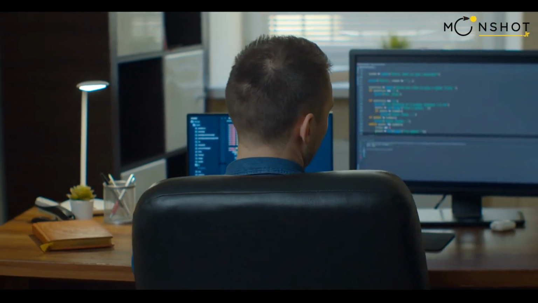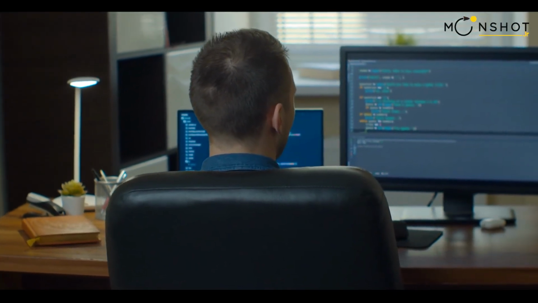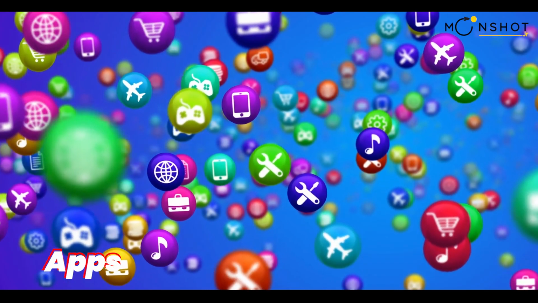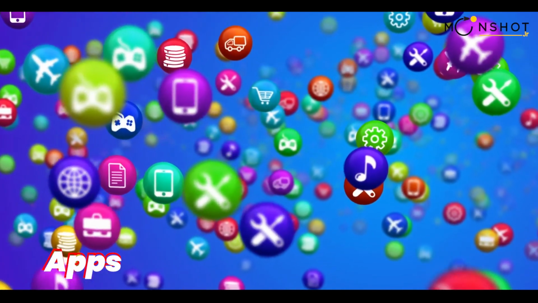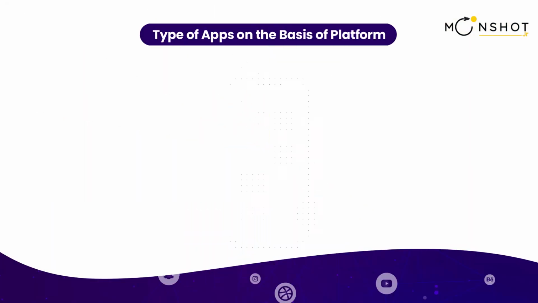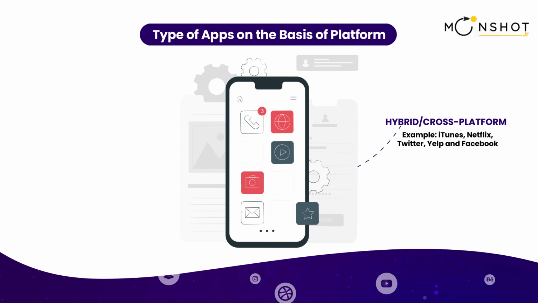And the third type is hybrid, or cross-platform applications. A cross-platform application is a recent development that utilizes multi-platform web technologies, for instance, HTML, CSS, and JavaScript. These are mostly web applications under the veneer of a native app exterior. These applications have common advantages and disadvantages of both native and web applications. They are quick and moderately simple to create. A single code base across platforms leads to needing minimal support and smooth updates. Commonly utilized APIs like gyroscope, accelerometer, and geolocation are accessible on these applications. Some examples include iTunes, Netflix, Twitter, Yelp, and Facebook.